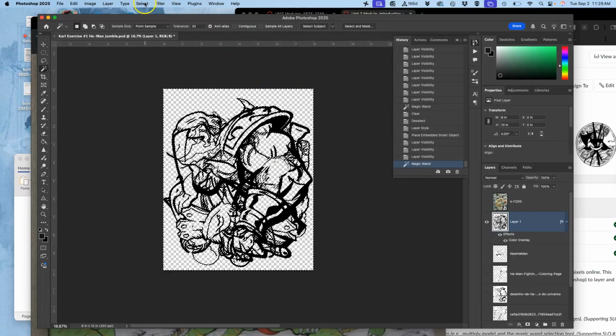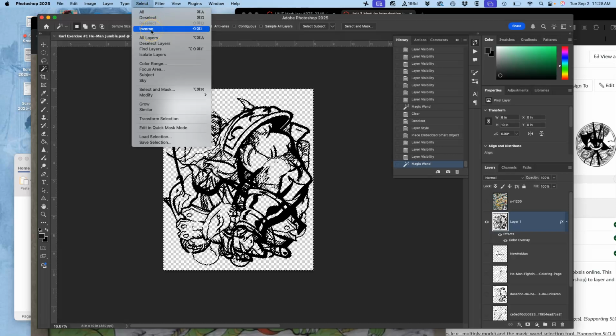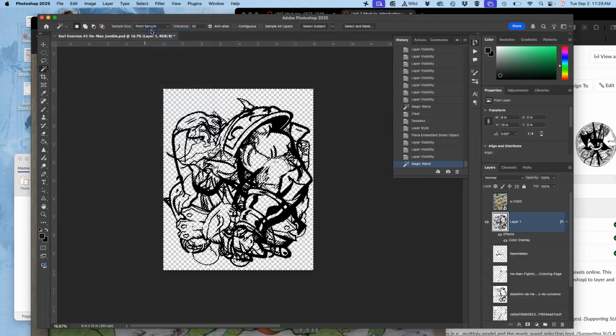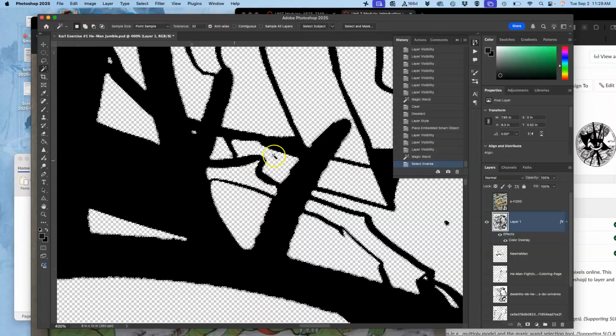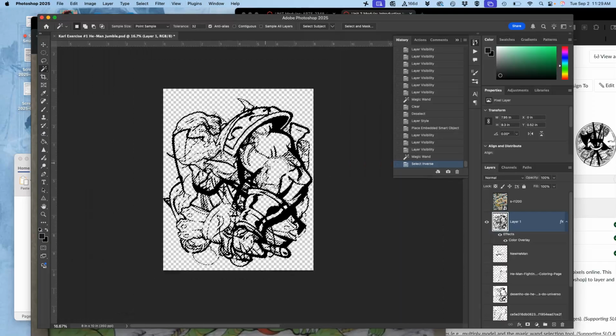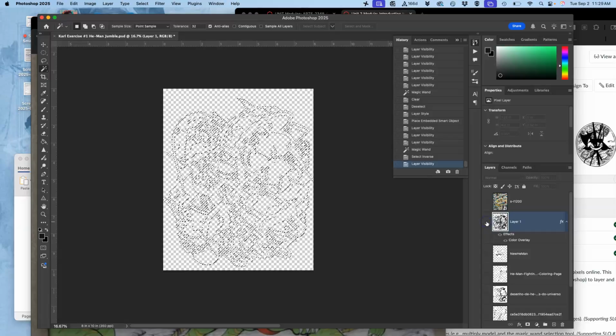Then I'm going to go to select and say invert the selection. Select inverse, Command or Shift Command I. Now it's only selecting everything that's not empty space. So for me, that's only black pixels, but for you, that might be gray pixels, even some color pixels, right? Now, turn off the eyeball, and you'll see your selection is a cutout. It's like a cookie cutter.